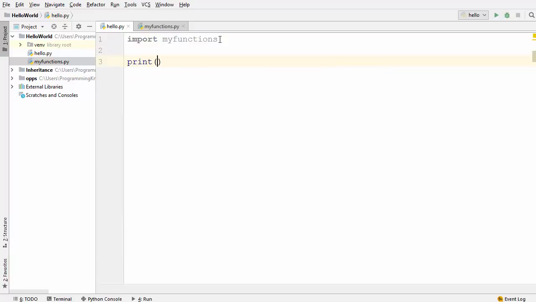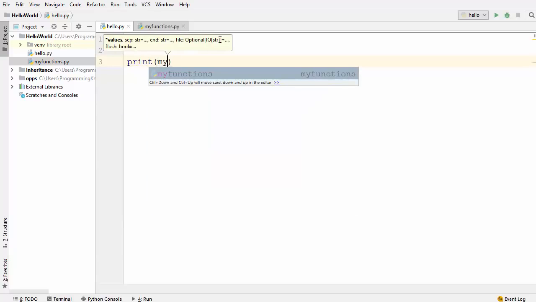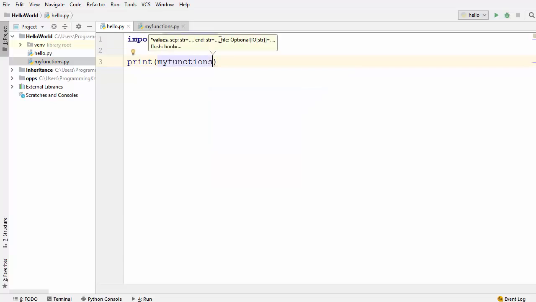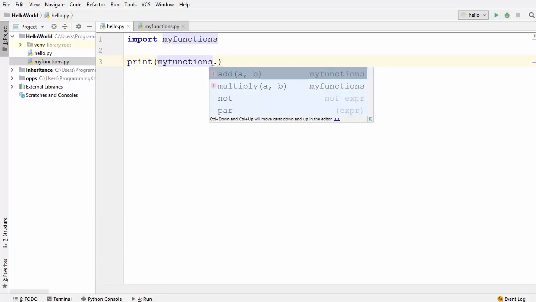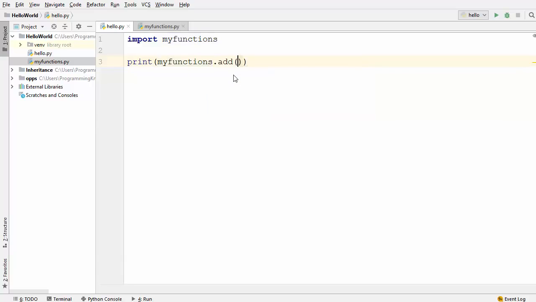Then I can use these functions. Let's say I want to print my functions, which is the file name. Whatever file name you give here, you need to use the file name here. Then a dot, and you will see all the functions in the file are now visible in the other file, which is hello.py. Let's use this add function, and I'm going to give two parameters here.